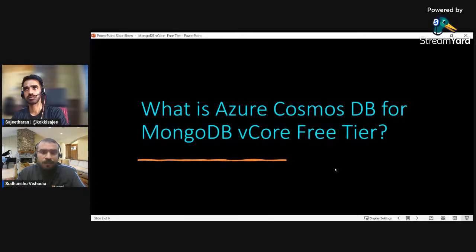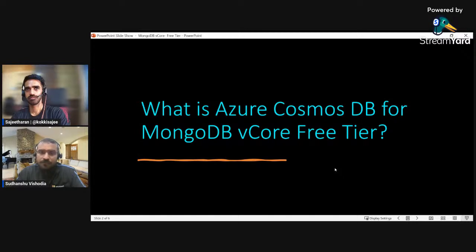So for MongoDB also there are two offerings within Azure Cosmos DB. One is MongoDB vCore, and the other one is the MongoDB RU-based offering, right? The RU-based offering has been in the market for quite some time, wherein you are charged based on the request units that you consume.